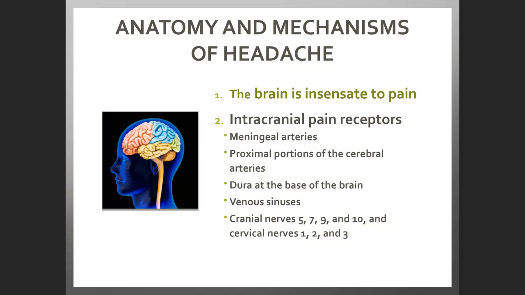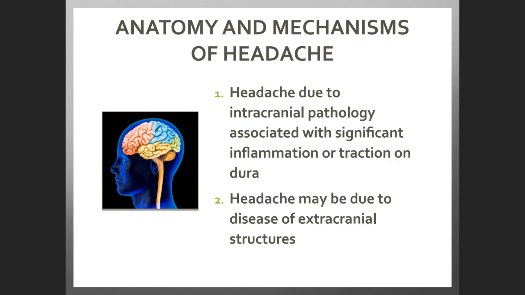So what's important for us to understand is that the brain itself has no pain receptors, so the brain is insensate to pain. When you rotate through surgery, you will notice that the neurosurgeons can do their brain surgery with the patient awake. The pain receptors within the cranial space are located on the meningeal arteries, the proximal portions of the cerebral arteries, the dura at the base of the brain, the venous sinuses, and with cranial nerves 5, 7, 9, and 10, and the upper cervical nerves. So when we have headache due to intracranial pathology, it's associated with significant inflammation or stretch of the dura.